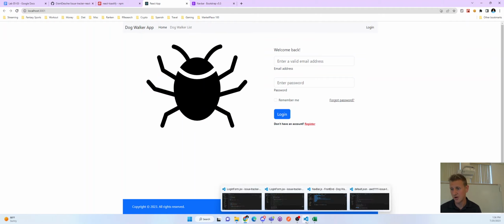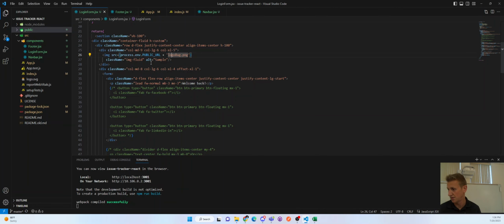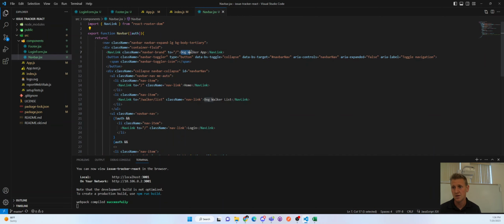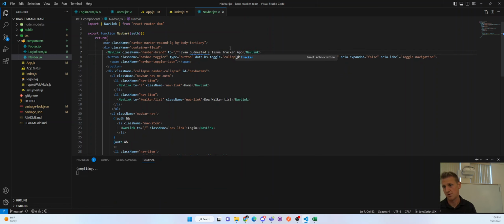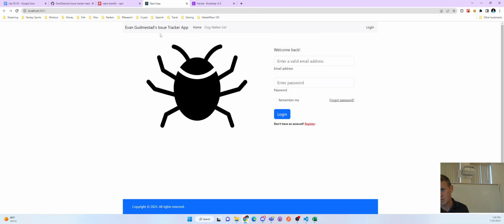This is no longer a dog walker app, so let's clean that up. That's in the nav bar. This is too wordy.